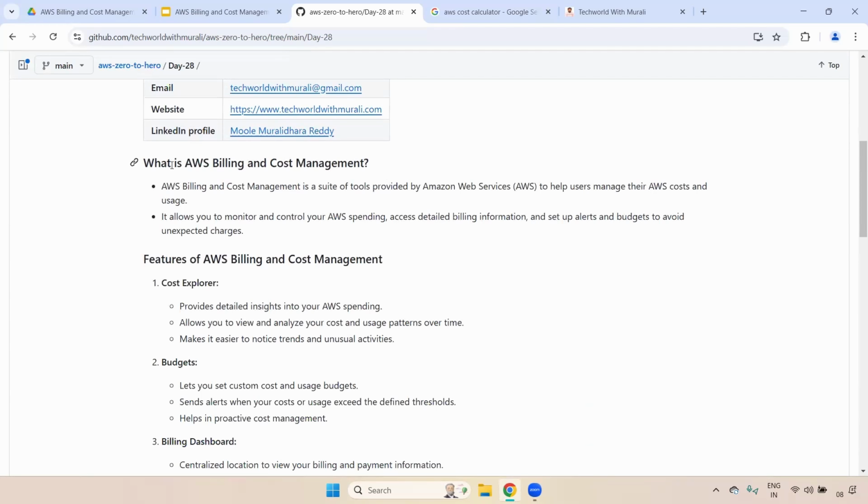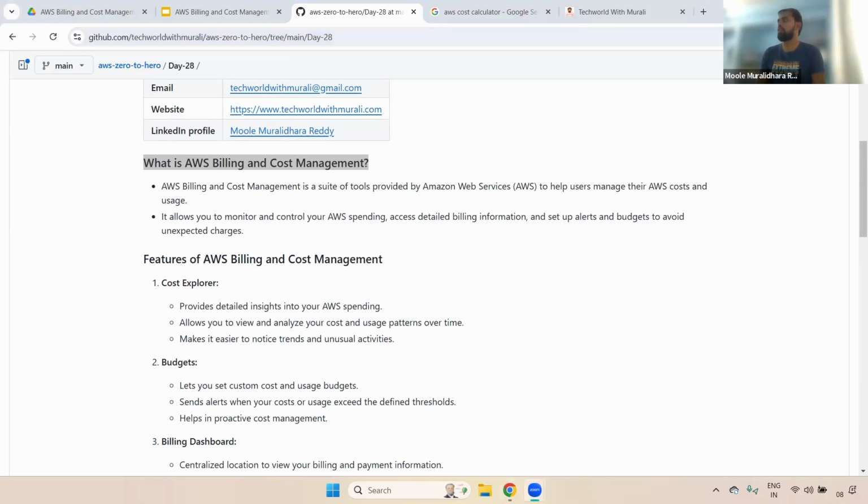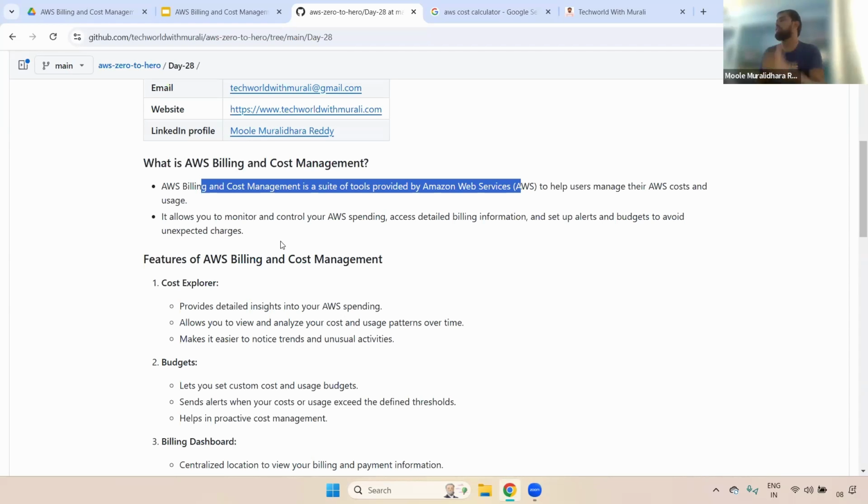Here we can see what AWS billing and cost management is. Why do we require it? Where exactly will we use it? What features does it provide? We can discuss. First thing, AWS billing and cost management is a suite of tools provided by AWS. Using these tools, it helps users manage their AWS cost and usage. Example, you have an AWS account. In the particular AWS account, you have created multiple resources, right? The particular resources you want to manage, and also you want to see how much cost will be charged. Okay, last 1 week, last 1 month, we can see everything in billing and cost management only.